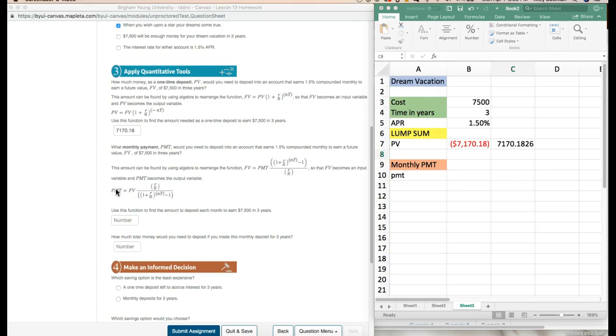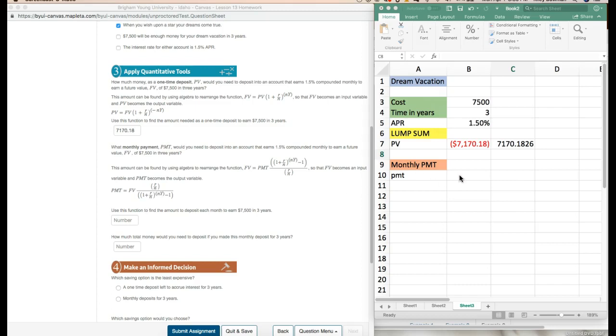Again, if you'd like to see that worked out, I can do a video for you, or you can just say we don't divide by fractions, we multiply by the reciprocal. And so to solve for payment here, we multiplied both sides by this big, huge reciprocal, which puts the r over n on top and all of the rest on the bottom.